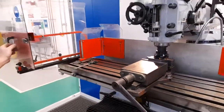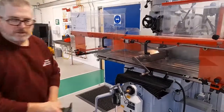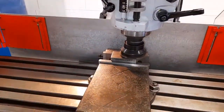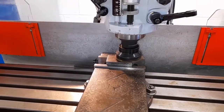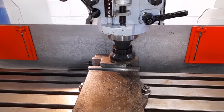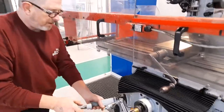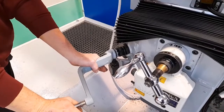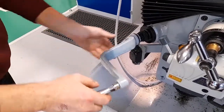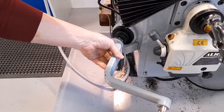The reason for this is because when the spindle is switched on, the cutting edges can't be seen. As you can see, when the spindle is rotating, the cutting edges can't be seen and the cutter is just below the workpiece, which is approximately one millimetre above. On the height adjustment, one full revolution equates to two and a half millimetres of height adjustment, which means that within less than half a turn of the handle, the cutter will contact the workpiece.